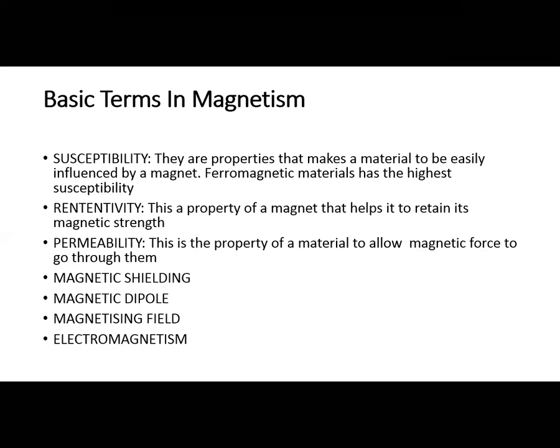So we have the double stroke method of induction. We have the single stroke method of induction. Why the induction? Because we induce magnetism because some materials readily lose their magnetism for a very short period of time. For them to regain it back, that's when we use the method called, let's say, magnetic induction. So the magnetic induction is there to improve their magnetism or reintroduce magnetism properties into the metallic substance.